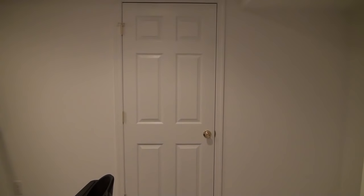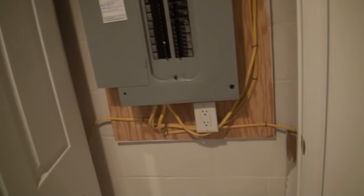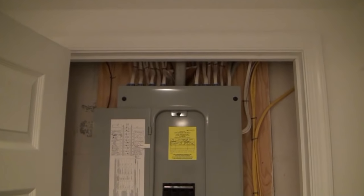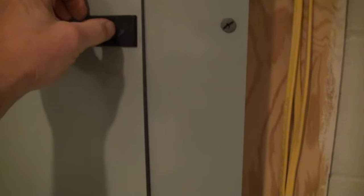Now we're going to address what we did with the electric panel. You can see we have a six-panel colonial door right in front of the panel. Open up the door and you're still looking at the unfinished block wall, the plywood, and the electrical panel fastened to the plywood. The cover is almost flush with the drywall — just enough room to shut the panel door and hide it away inside a closet. We have great access to that electrical panel at a later date. We put it inside an unfinished closet behind a full matching six-panel colonial door.